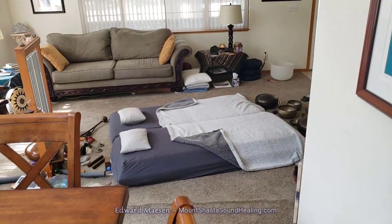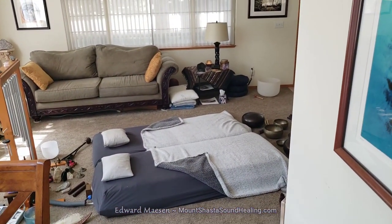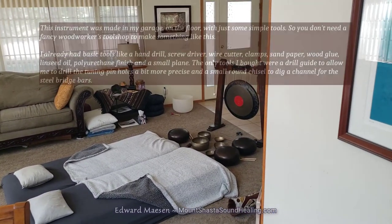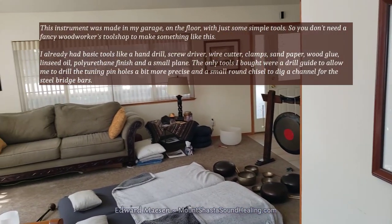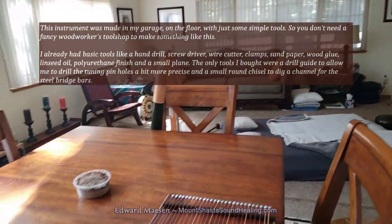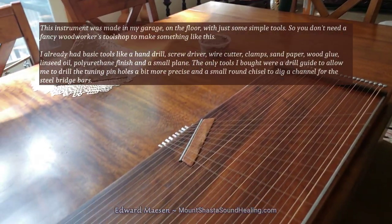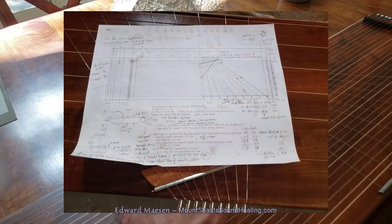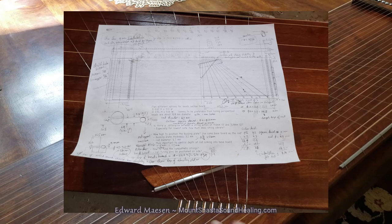Quick look at my sound healing setup. And I'll probably make a separate video with some sounding.